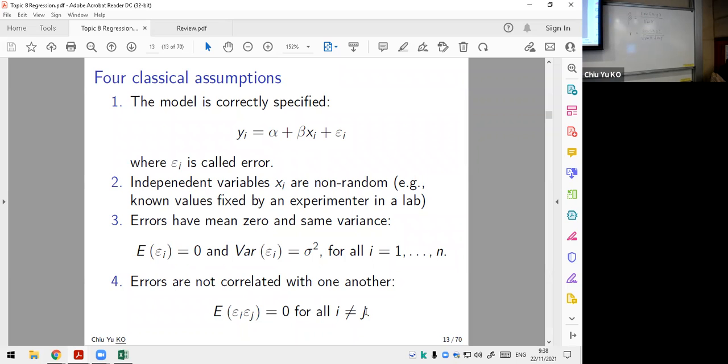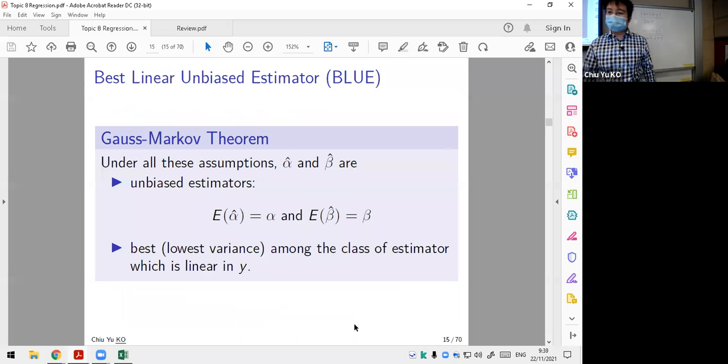But there's nothing about statistics so far. So now these four classical assumptions are trying to give some probability content there. Why do we need these four? Because this would lead us to what we call the Gauss-Markov theorem. And before I go back to the assumptions, let's see what these four assumptions bring us. The advantage is they tell us the least square coefficient is actually a good thing.